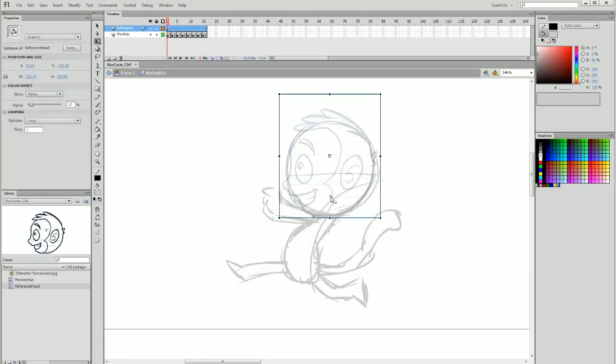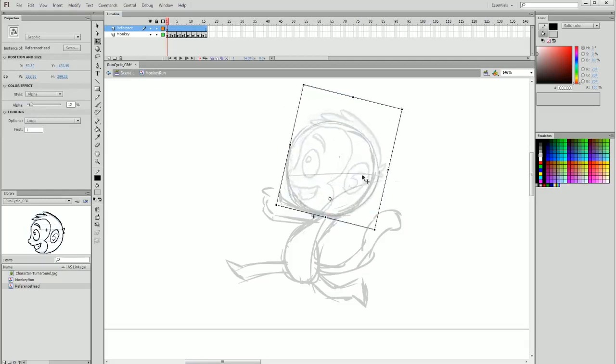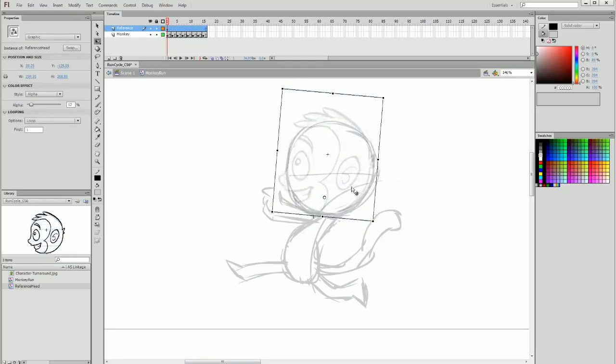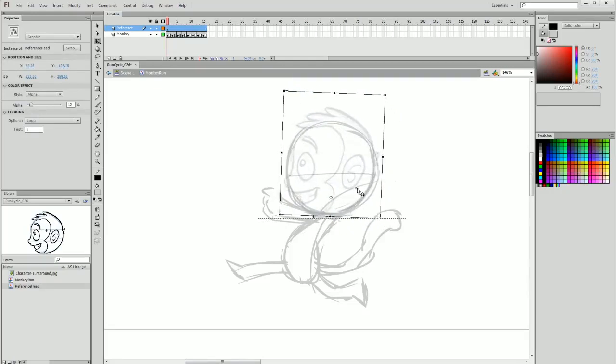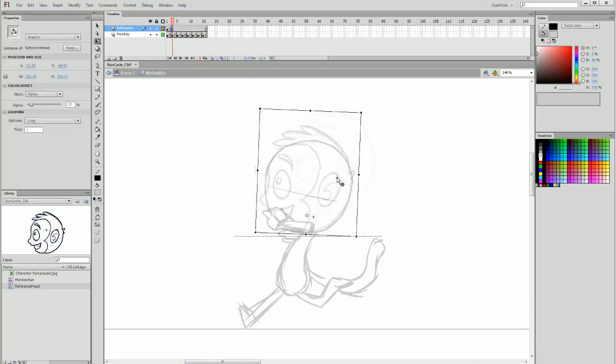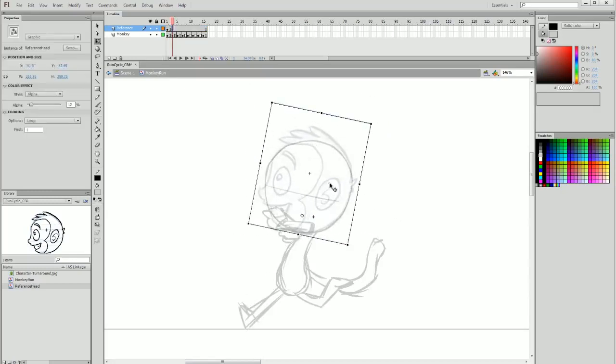And now I'm going to change the pivot point and position the head on the sort of eye angle that we've set up in our sketch here with the eye and ear along that eye line. And then I'm going to create a new keyframe with the head rotated and positioned following that eye line every time.